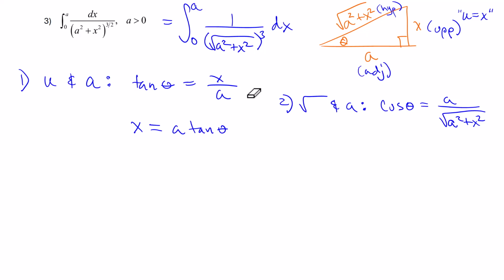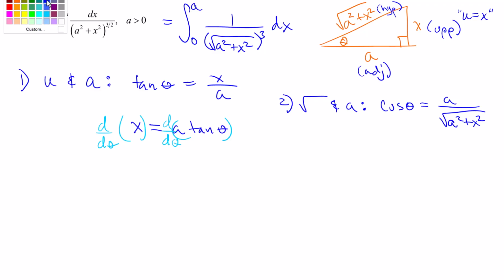If that's the case, I can get dx in the picture by taking the derivative with respect to theta of both sides of that equation. So I'm going to do that now. I better do that in a different color, otherwise we're going to get confused. Let's see. I'm going to say this. d over d theta of the left side of our equation, x. That's what I want, and I also want the same for the right side, d over d theta of a tangent theta on the right side.